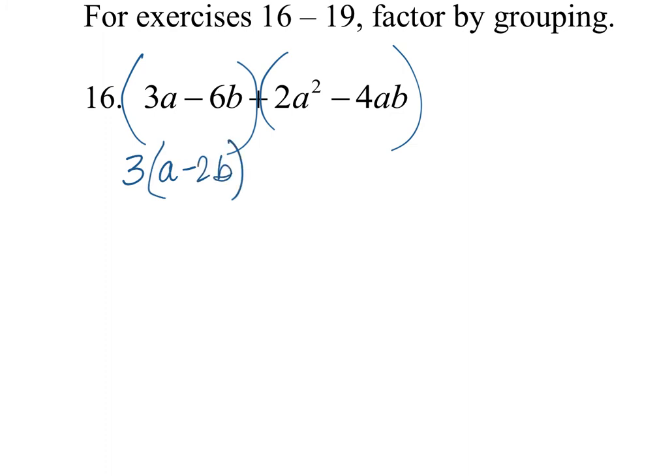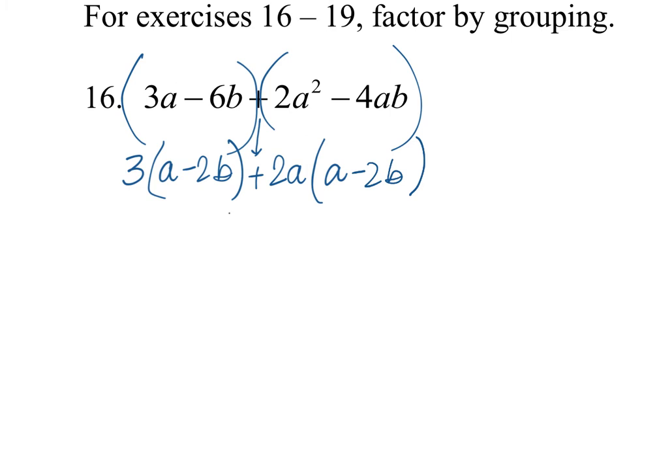So now that we've factored out the GCF from the front two terms, I'm going to focus on the back two terms to see if they have a GCF. And again, if I were at a whiteboard, I would literally put my hand over that left side because I'm not worried about it right now. I'm just worried about the right side, okay? So 2a squared and negative 4ab, they have a 2 in common. They also have a factor of a in common. And I guess I'll carry down that sign that was in front of the 2, so a positive 2a. And if you factor that out, you're left with, well, 2a squared divided by 2a is a, and negative 4ab divided by 2a is negative 2b.